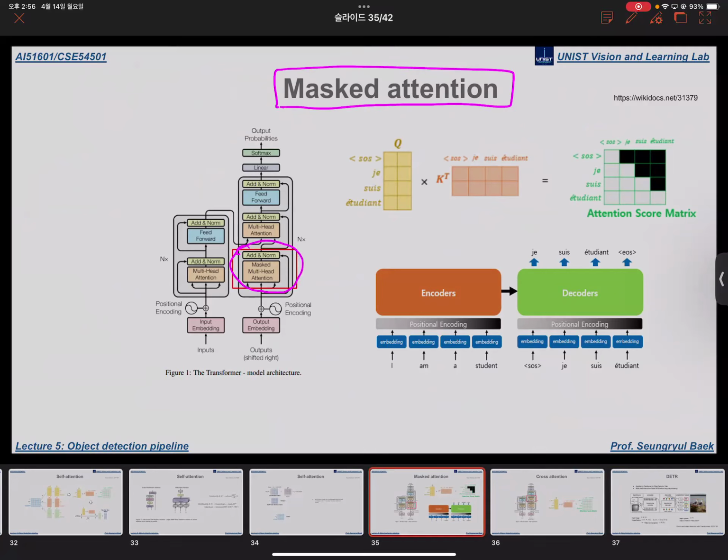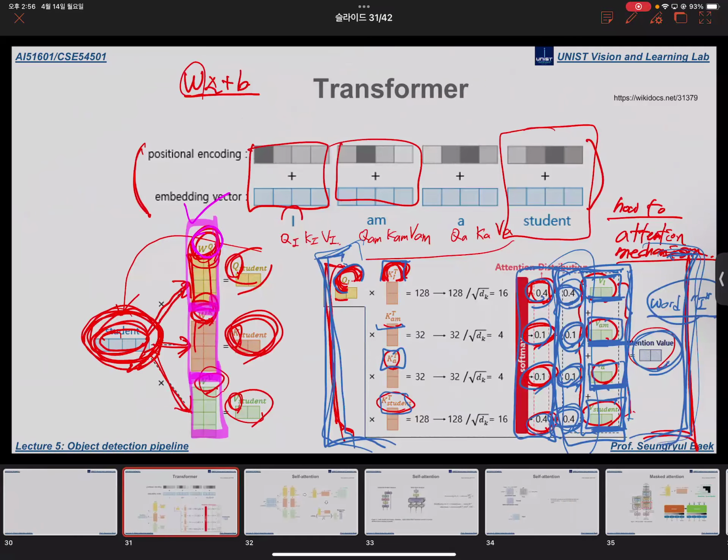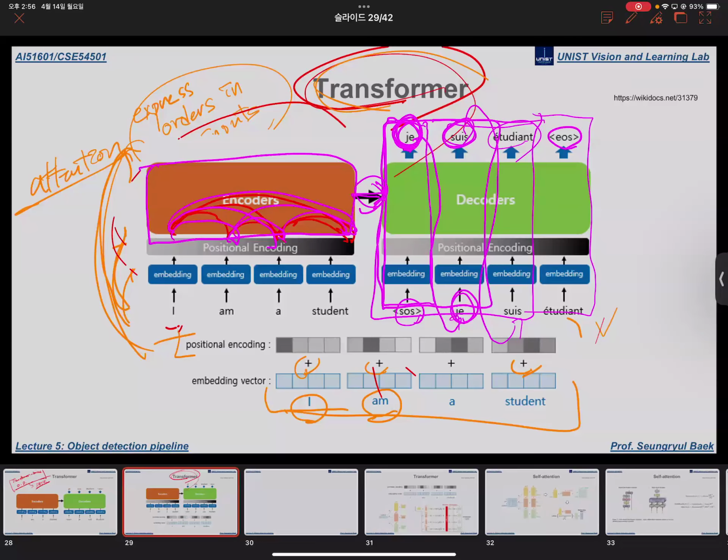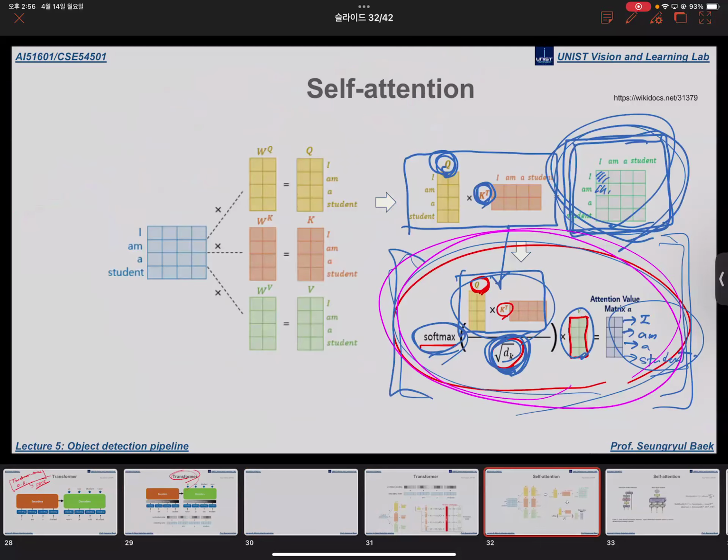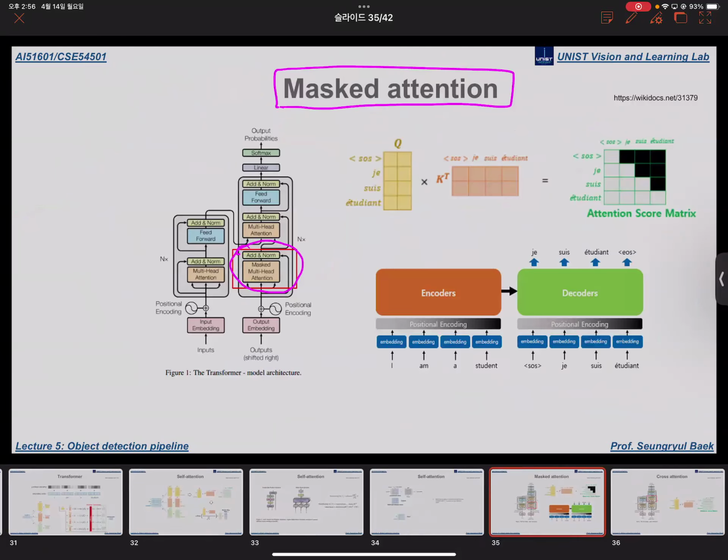We can interpret the sequential operation of the decoder, as I told here, as this kind of attention mechanism.